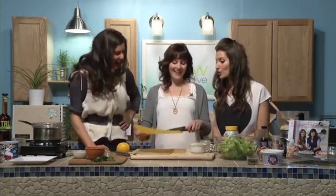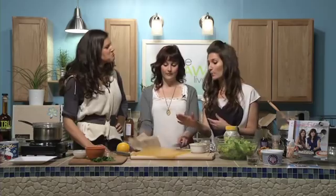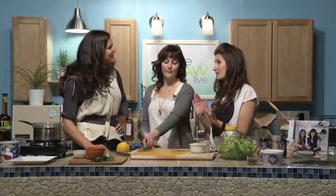So, the reason that garlic gives you garlic breath is because the essential oils of the garlic actually permeate your lung tissue, which is why chewing gum or brushing your teeth really doesn't work to get out that garlic breath, which is why we always do the roasty roast. It's also a little bit easier on the tummy for some people. So, we like to think about how people are going to feel afterwards as well.